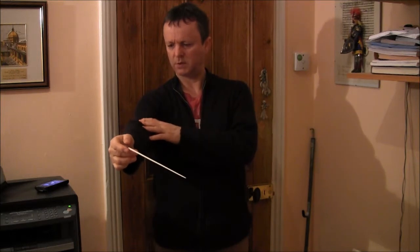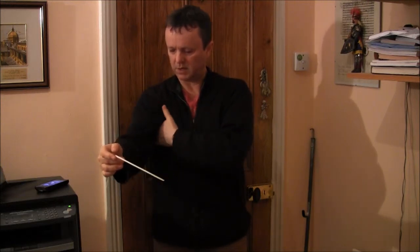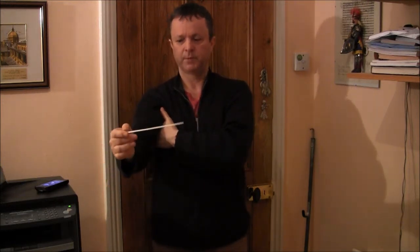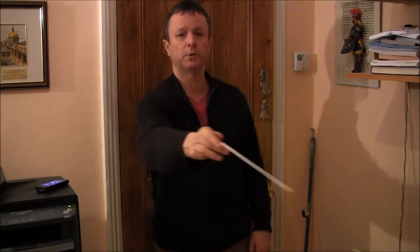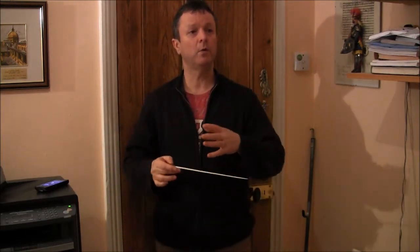You have your arm slightly bent, so that it's still away from your side, your elbow is still well away from your side, and you're not touching here, but it's certainly not straight like this. Something of that amount. Again, that is a basic position. There are times when you might want to push further forward. There are times when you might want to pull back, but we're dealing with the basic position from which we can go to all sorts of other positions.